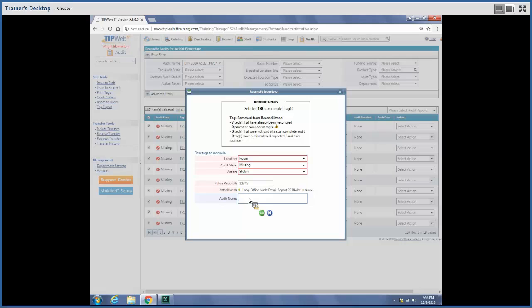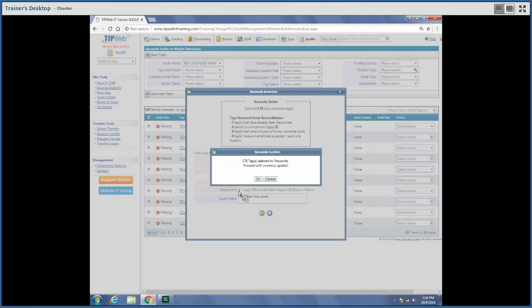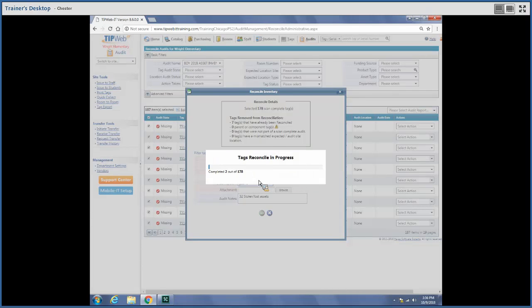On the audit notes, you will let us know how many assets were stolen or lost. And click Go. When you click Go, click OK to confirm. Successful. Click OK.